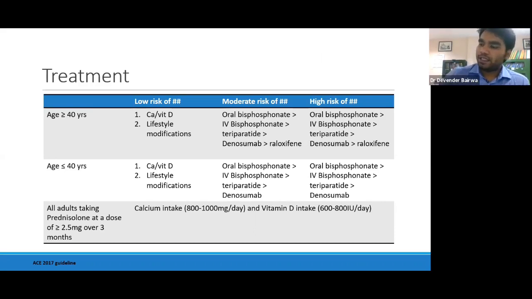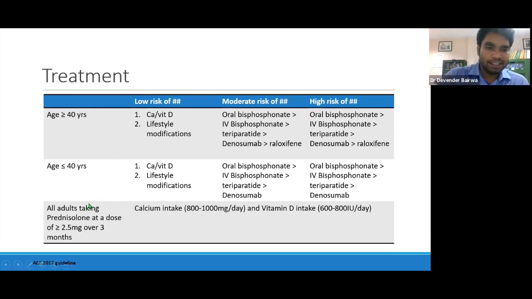So remember that guidelines are there to guide you. They are not a hard and fast written rule. If you want to give your patient teriparatide, you can give that also. If you want to give denosumab, you can give that also. If you want to give IV bisphosphonate, you can give that also. Generally, one drug is preferred over another on the basis of many factors. Most commonly, it is based on data availability. We know that bisphosphonates have been in the market for a longer time, that's why they have been given the preference. Otherwise, it's up to you what you want to give.